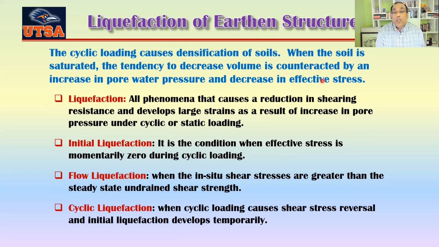Okay, if your effective stress is zero, let's say for any cohesionless soil, then your tau, the shear strength, would be zero. So what does zero shear strength mean? This means this will behave like a liquid. That is what we call liquefaction, okay? Liquefaction is one of the greatest problems that can happen during an earthquake situation.